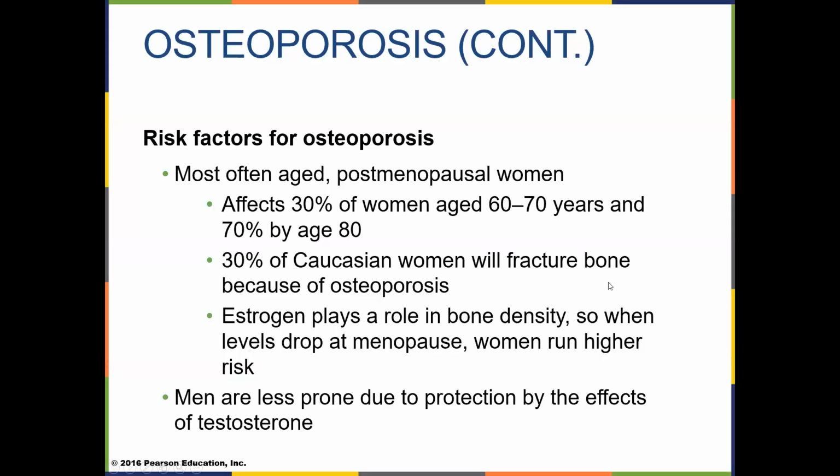So, okay, who gets osteoporosis? Well, a lot of women do. 70% by the age of 80, which means 30% don't. And between 60 and 70, it's about 30%. Your 80-year-old females are going to have a lot of wear and tear. They've lived a long time, and they've probably been taking care of themselves, but eventually their bones are going to start getting weaker and weaker.